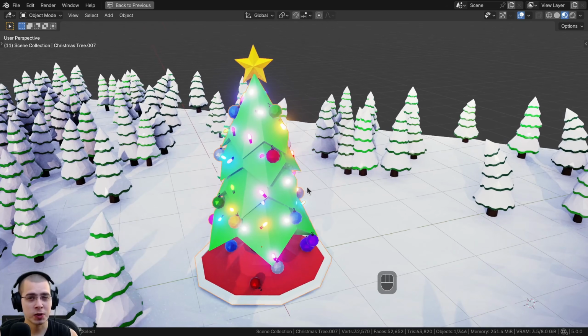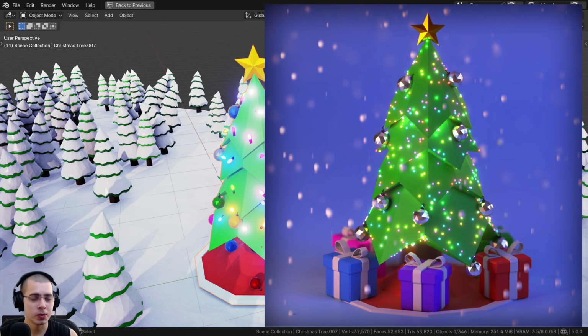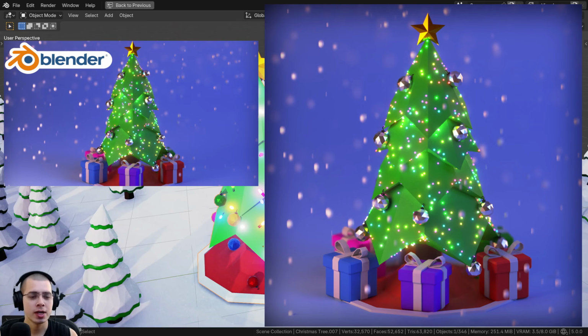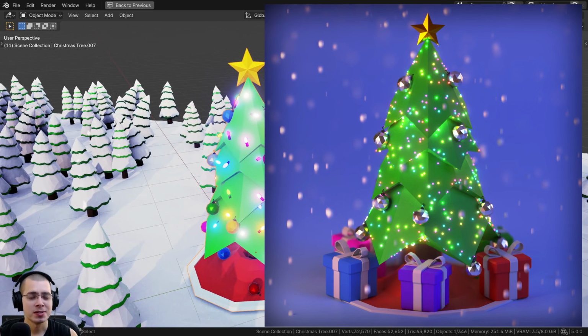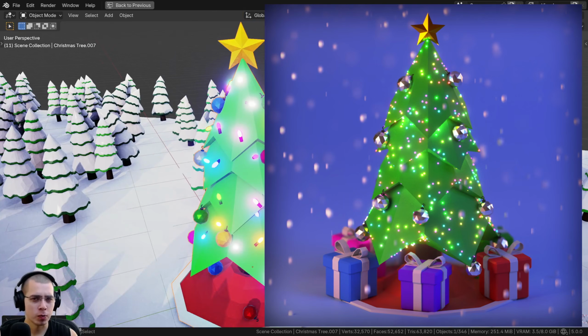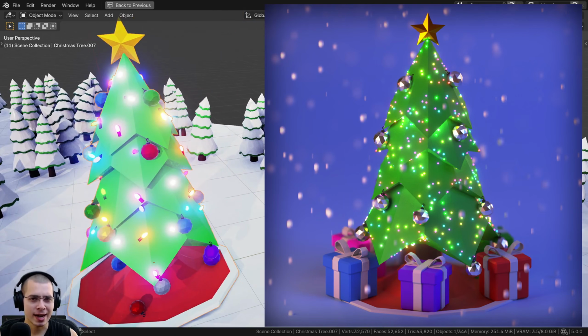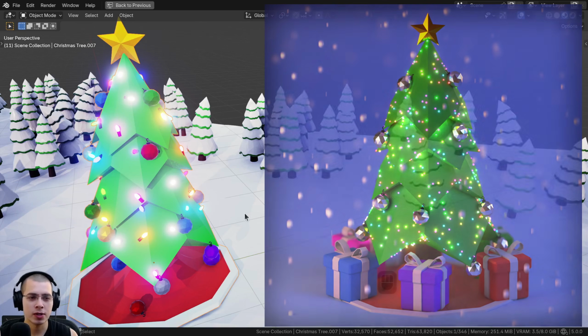Now this Christmas tree I actually originally created like 4 or 5 years ago. It was one of my older Christmas tutorials on creating a low poly Christmas tree. If you want to check out that tutorial, I'll have the link to it in the video description. But I actually wanted to go back and improve the model because I don't like how the original model looked. One thing that I didn't really like about the original Christmas tree tutorial is that it has all these little tiny dots for the Christmas lights, and then also the circular Christmas ornaments were all the same color, and I think it looks a lot more interesting if all the colors are different.